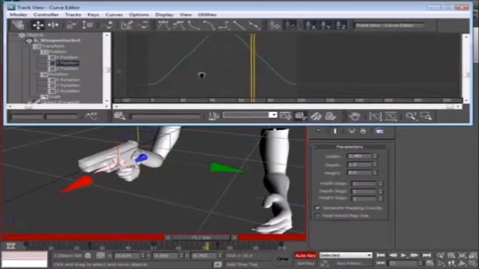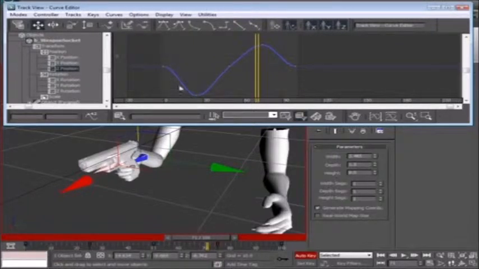I moved it in the Y, and I moved it in the Z, and you can see that what's happening is that I've got this smooth curve, okay? And then when I get to the end, I'm kind of slowing down, and then I'm slowed down and speeding up. This is how much it moves in the Z, and this is my time.